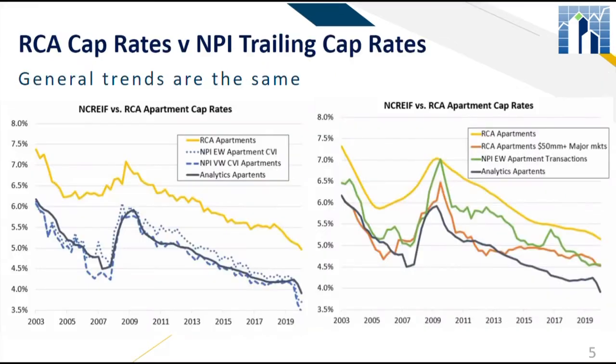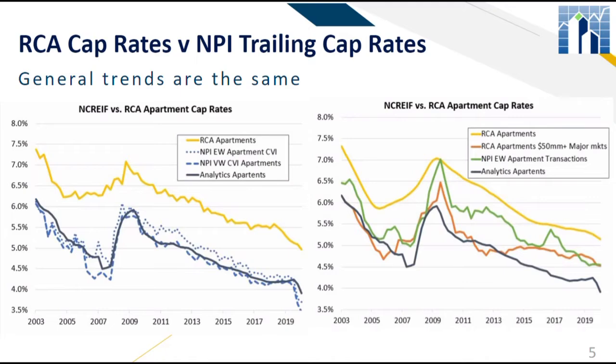Let's discuss the differences between the leading provider of transaction-based quoted cap rates, Real Capital Analytics, and those available in NCREIF. In the chart on the left, we show the apartment cap rates comparing RCA in yellow to NCREIF in blue. The observed difference for apartments is typically about 100 basis points. What could be the cause? A large portion of the difference between RCA and NCREIF is that RCA is an equal-weighted index made of a larger, more diverse set of properties than the NPI.